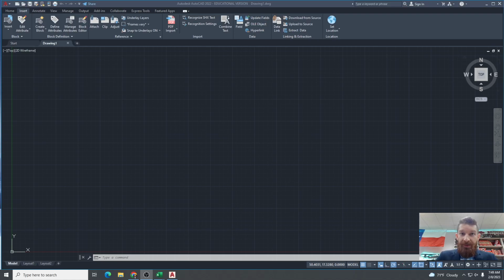We are on chapter 24 of AutoCAD. This chapter is dealing with multi-view drawings. We're finally here, multi-view drawings. This is, in my opinion, probably one of the most important topics that you're going to learn about in AutoCAD. This is where it all kind of comes together. You're going to use all the skills and tips and tricks and techniques that you've learned to provide a 2D representation of a 3D model.